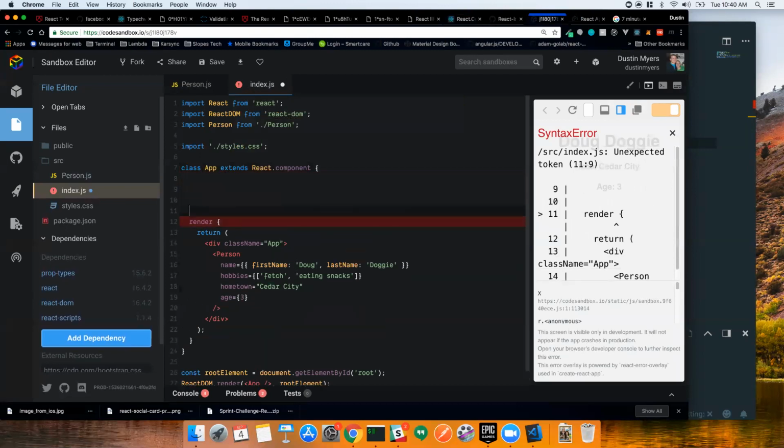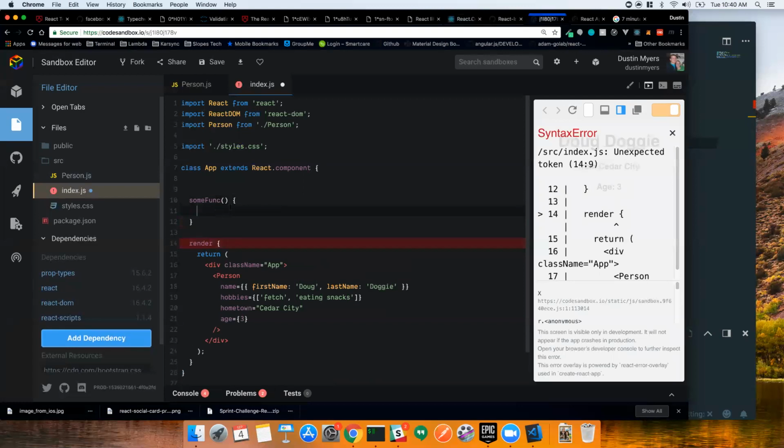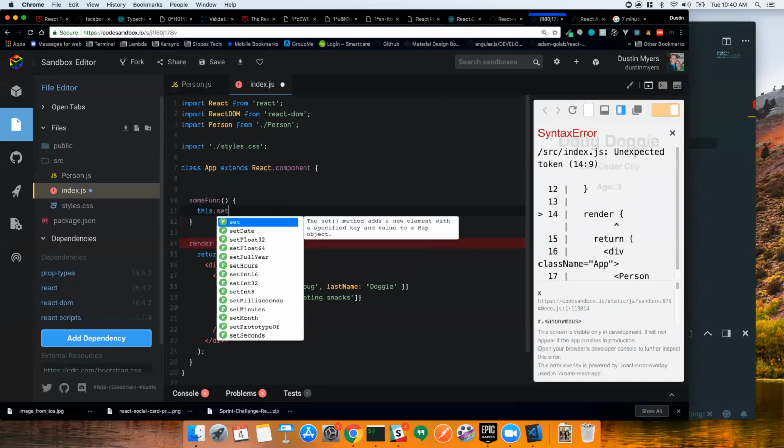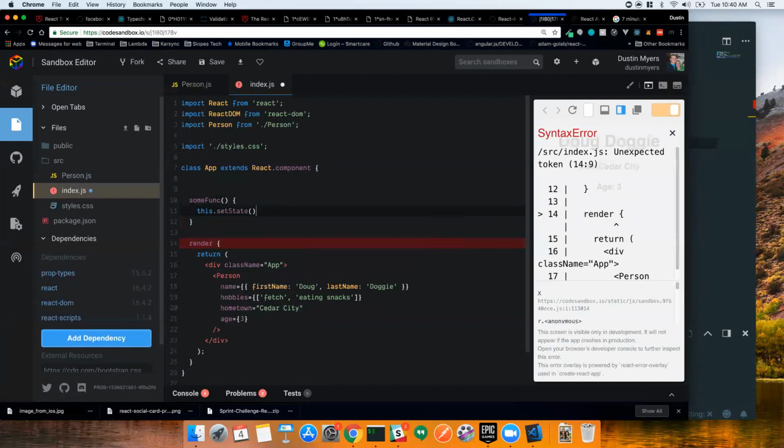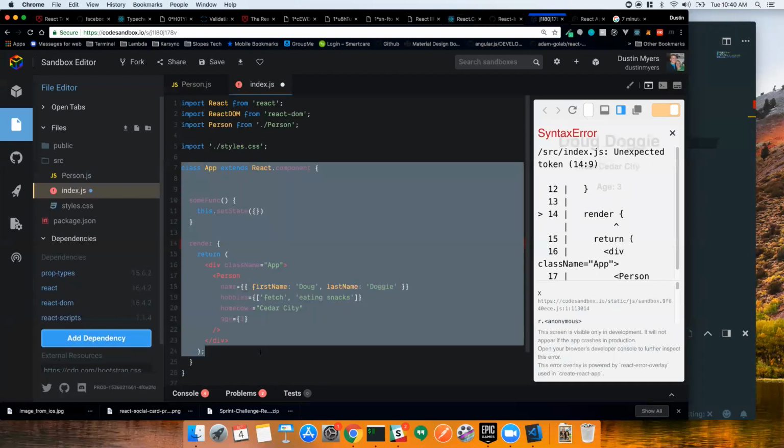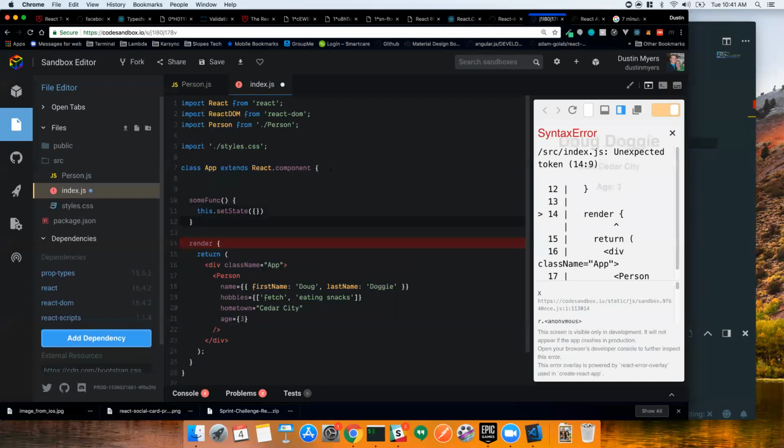So let's say we have some function as a class property here, right? And we want this to do something like this.setState. If we invoke this function, we are not going to have access to this keyword in the context of our class here. There's two ways to solve this.